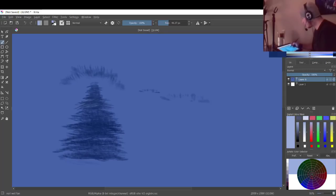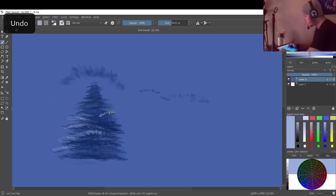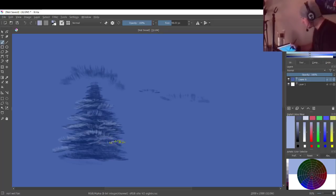Let me add a little bit of snow to this so you can see what I'm talking about here. You want to lift up when you push it too, and then you follow the direction of each branch, and notice that as I'm lifting upwards on each branch like that, it has a curve up like that. So it makes the pine needles look like they're curving upwards instead of downwards, and it really does change the way the tree looks when you paint it with this orientation versus the other orientation. Right, so that's the basic idea.